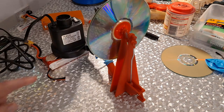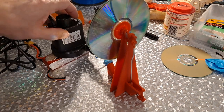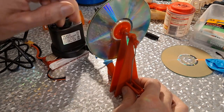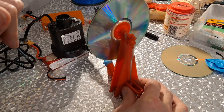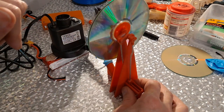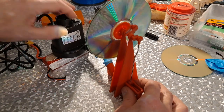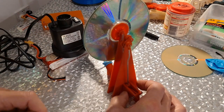All right, we'll just give it a short test with the 3S. It's not fully charged, but it should be less powerful than the 5S, obviously. That did seem to work better with slightly less power.